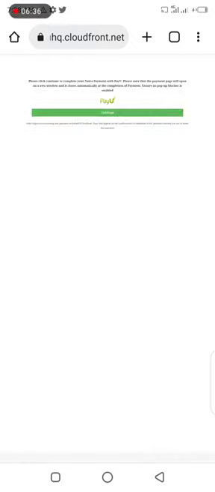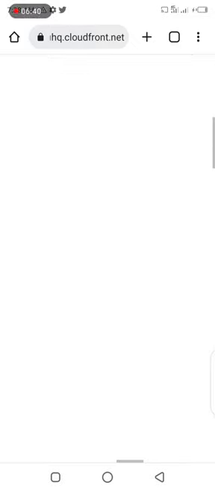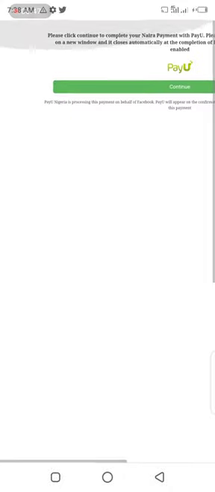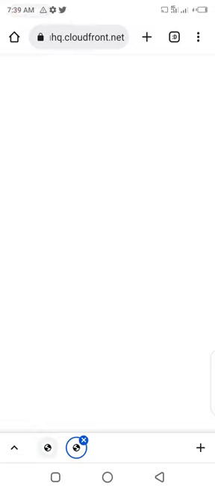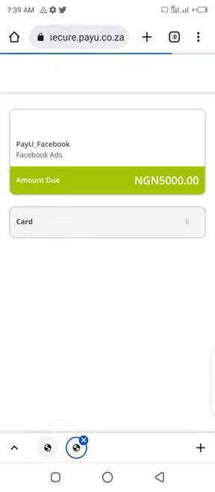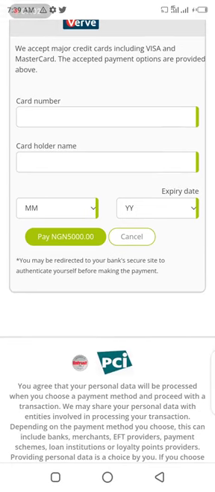So when you come this way, it will show you this. This is Payou. You click on Payou, the green button that comes out again. You click on it. You can see now there is a form for you to input your card details.